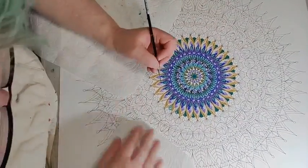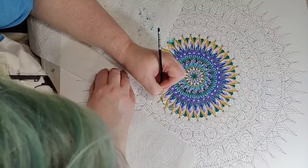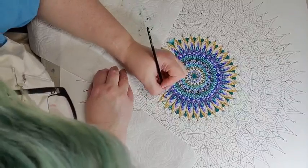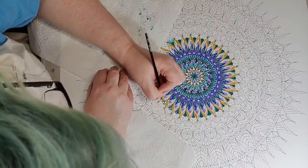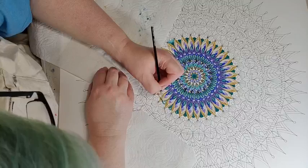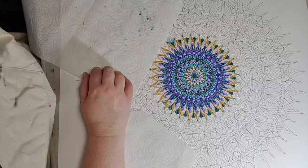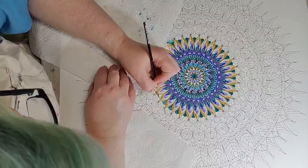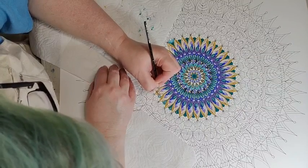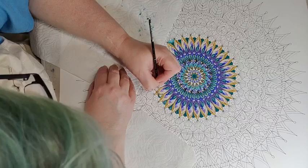If you take care of your paints and your brushes, they will take care of you. I am a firm believer of that. I have an acquaintance that will go buy brand new brushes every year because she doesn't clean them. Just makes my teeth itch. These brushes I have had since the beginning. So for 20 some odd years, they still have a nice sharp point. They still make a really good line. They still fill in great. So take care of your equipment. It'll take care of you. Be a good investment. I guess it's just like with everything else.